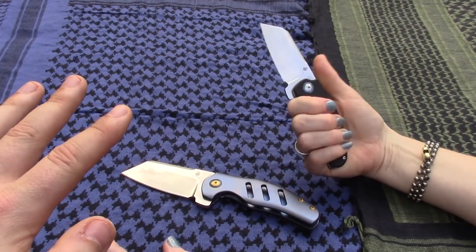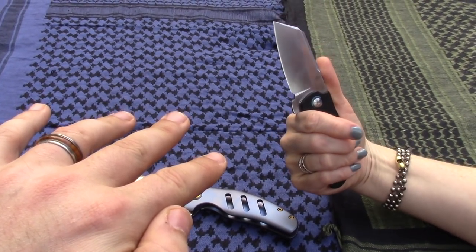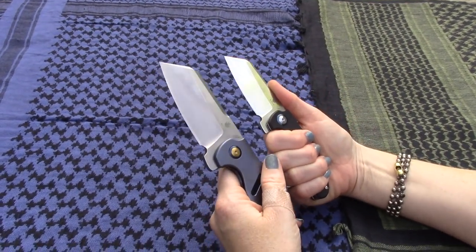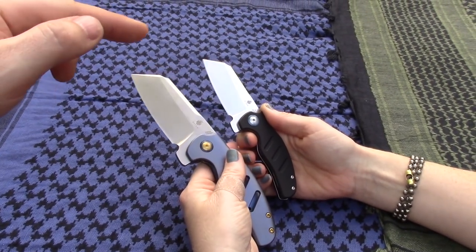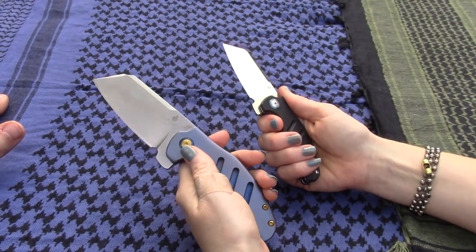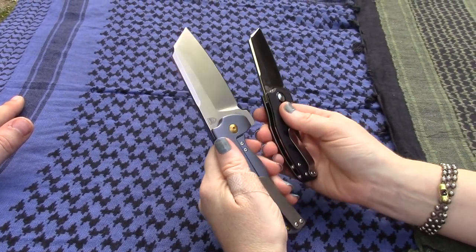Well, whatever colors they're going to do, our prediction, and we've told Kizer this for a while, is this knife would just be a huge hit. Yeah, it's going to be killer. We've said it for 2 years now. Actually, this knife's been out for just right about 2 years. We've said it since then, a mini version. And it's always like his and hers. It's perfect. You get the big sheepdog, I get the baby sheepdog. Oh, yeah, Sheepdog knives we're talking.